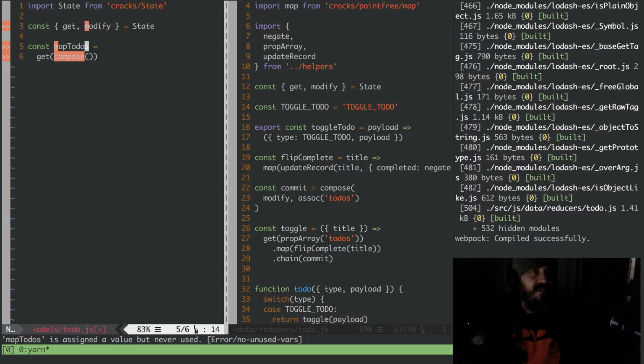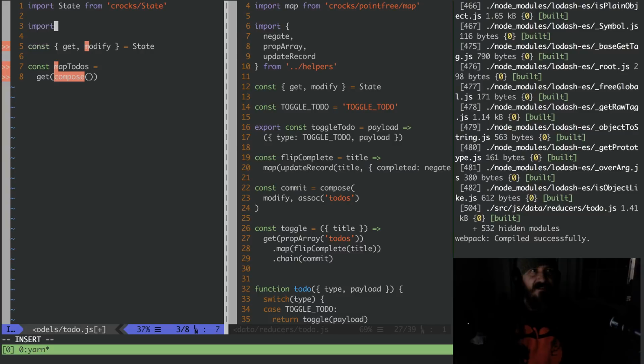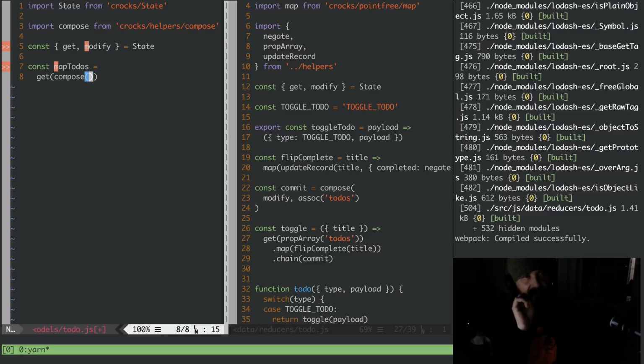What should this compose do? It should be something fancy, right? Compose, and that's from crocks, helpers, compose. Okay. What do we want to do with this? What we want to do is our prop array, right?